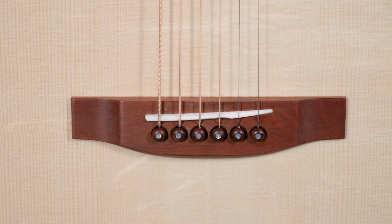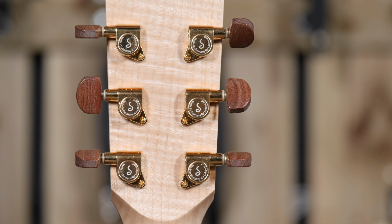The entire guitar is finished in an open pore satin gloss finish. The guitar has shallow machine heads and comes with a Lakewood branded Hiscox hard case and has an RRP of £2,200. In a world of diminishing resources, many manufacturers are turning to alternative wood choices, and this guitar is made entirely of European woods, so I'm very interested to hear how it sounds compared to the more traditional woods. So let's have a listen to the guitar now and then come back afterwards for my thoughts.